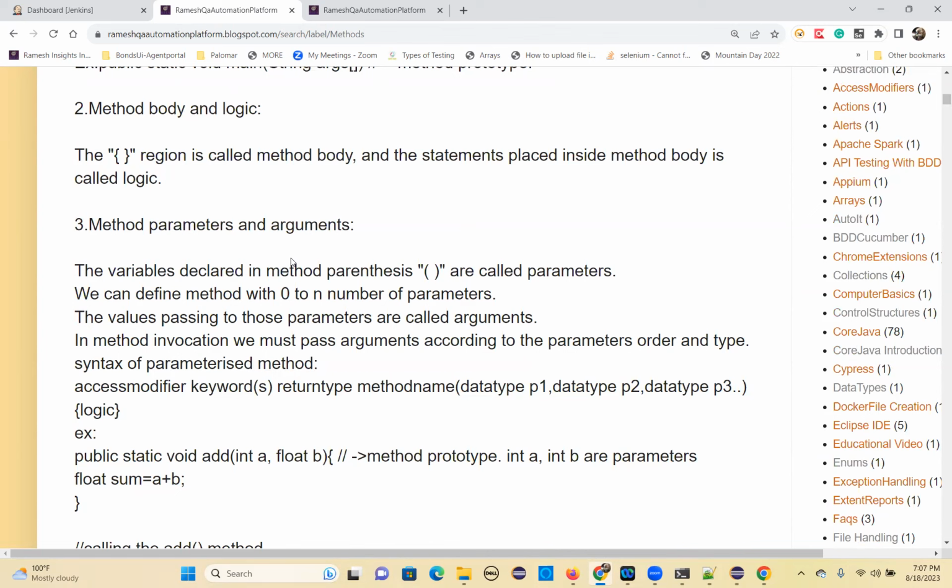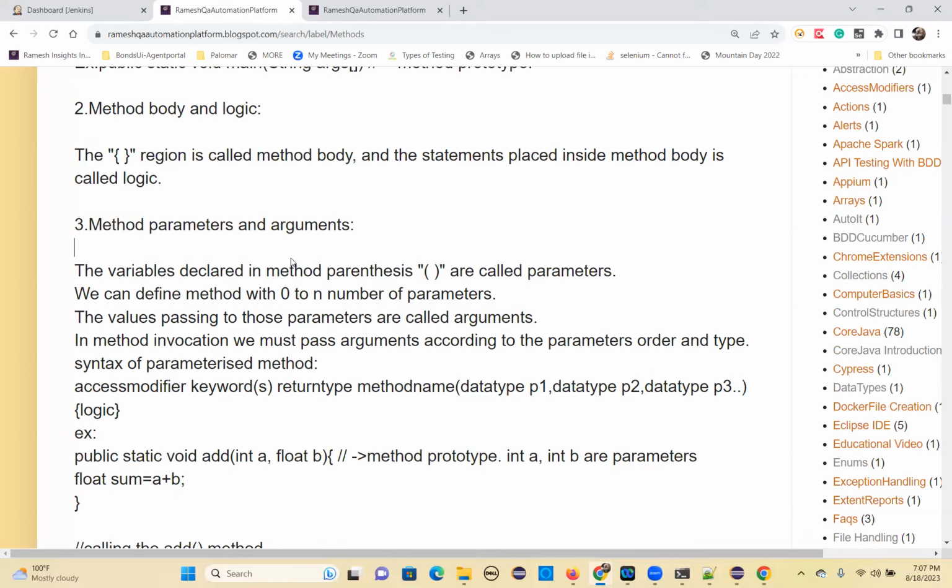So what is the variable declaration syntax? Yesterday I told you. Not access modifier, I'm not talking about static or non-static. Very simple: data type, variable. That's it.